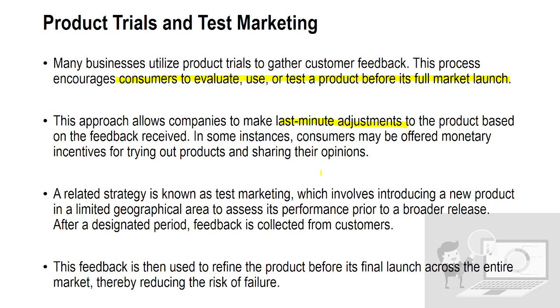A related strategy is known as test marketing, which involves introducing a new product. It's very important. Test marketing is introducing a new product in a limited geographical area to assess performance prior to a broader release. After designated periods, feedback is collected from customers, and this feedback is then used to refine the product before its final launch across the entire market, and we can reduce the risk of failures by product trial or test marketing.